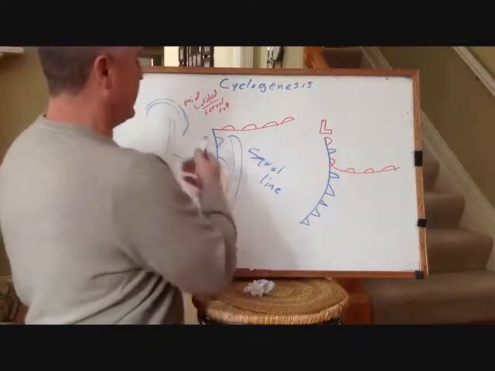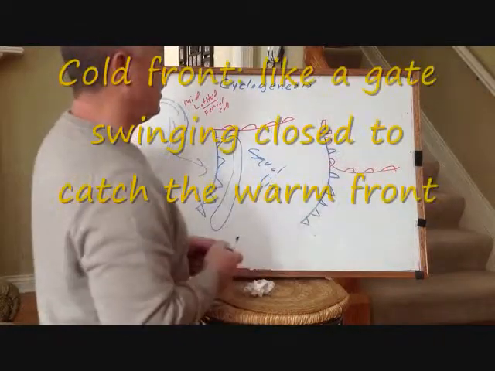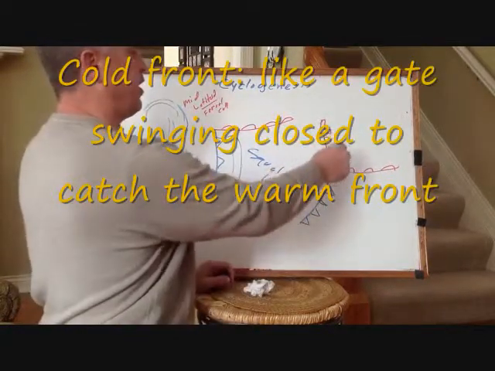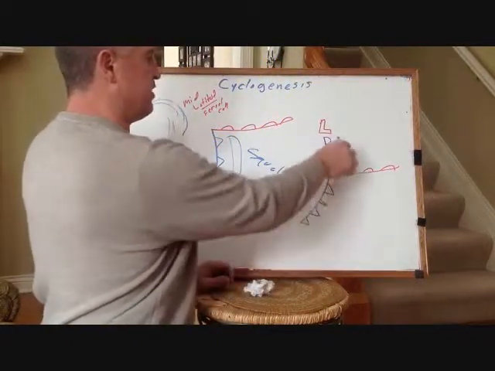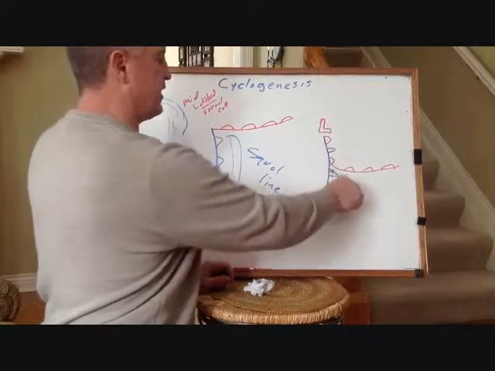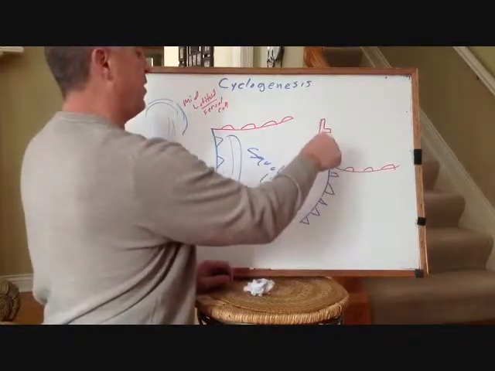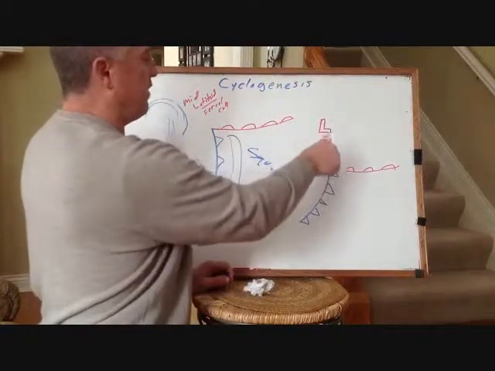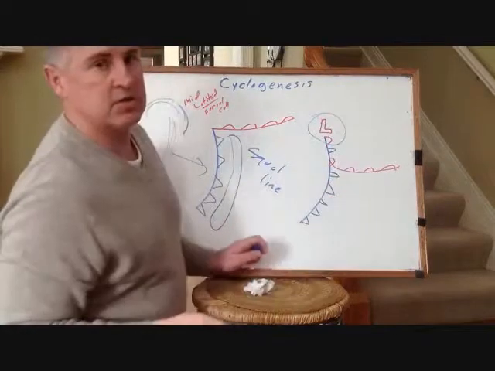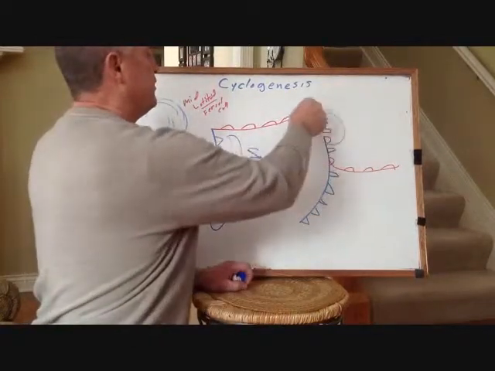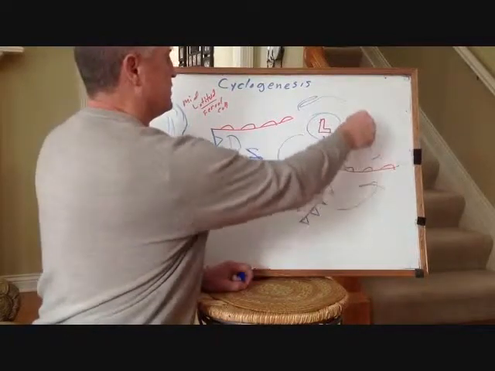So what happens as that cold front, as it moves faster than the warm front, begins to catch up with the warm front. You get the top part, it becomes occluded. So you have intense rainstorms here, you have slow drizzly storms here, and that continues to spin around and catch up. And usually right at the top, almost always, the very top of that occlusion, that's the center of low pressure. If you know low pressure turns counterclockwise, you can visually begin to get the feel of what's happening with the storm in cyclogenesis.